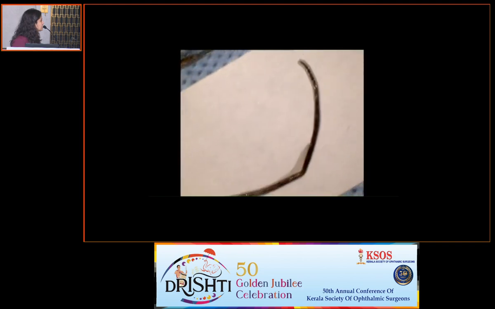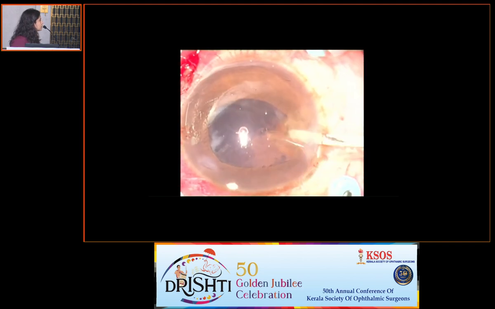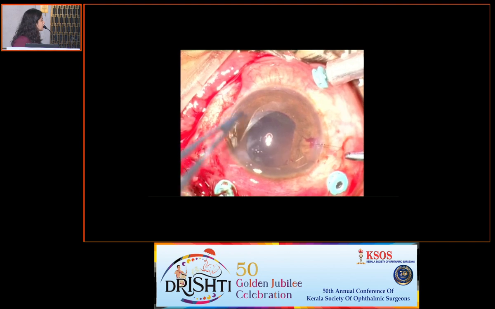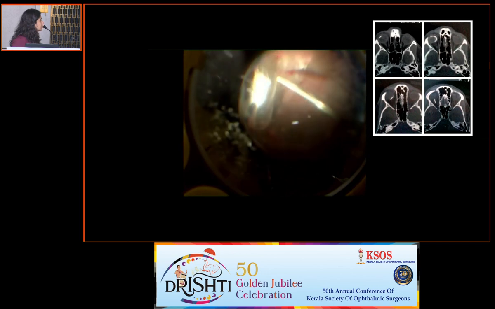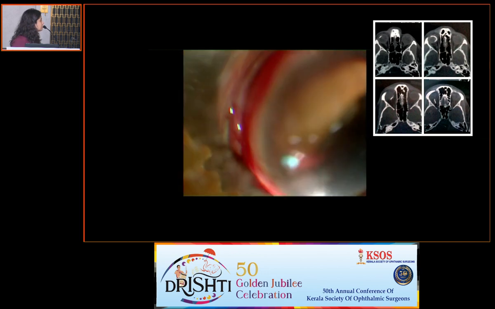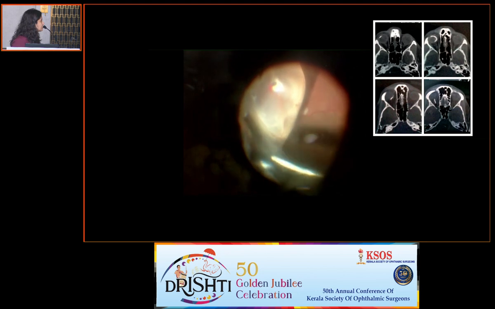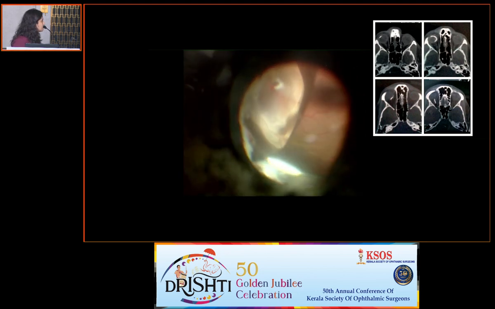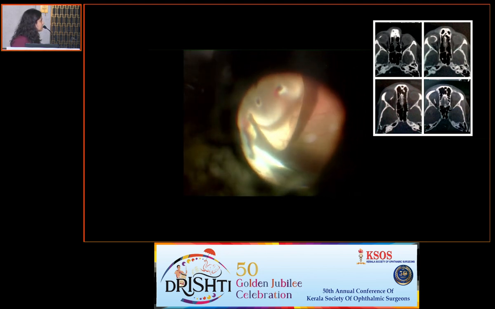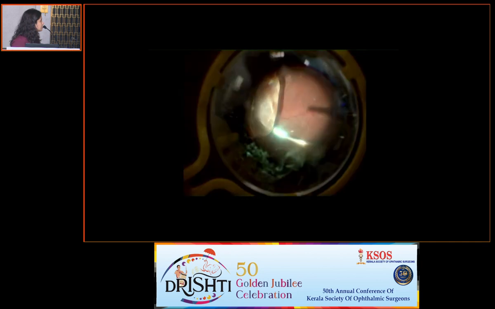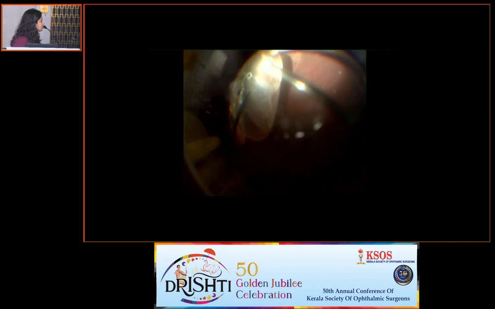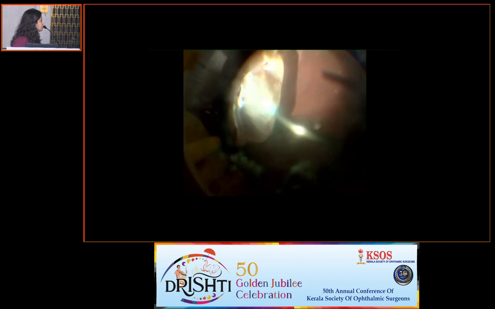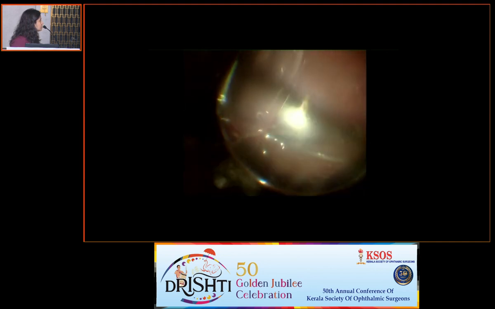The lesson learned in this case is that objects in the CT scan are projected more posteriorly than they actually are. We thought the IOFB was at the level of the retina and searched internally, but it was actually at the level of the suprachoroidal space. Thus, it is projected more posteriorly on the retina in the CT scan. Pre-planning of IOFB removal with the aid of CT scan is highlighted in this case.